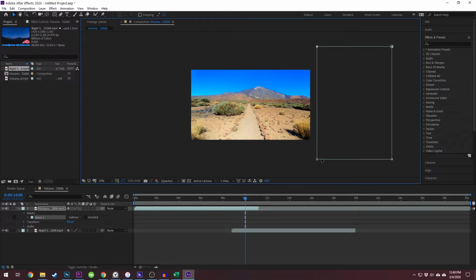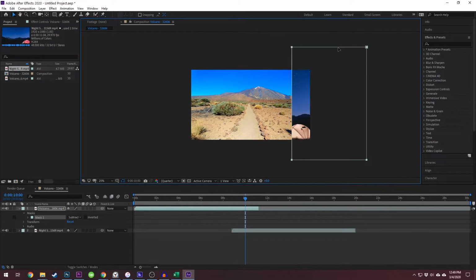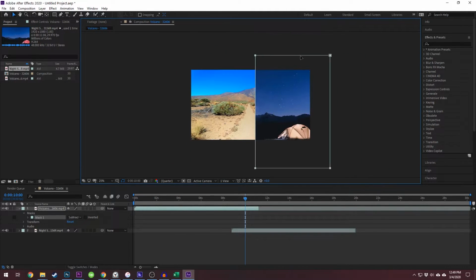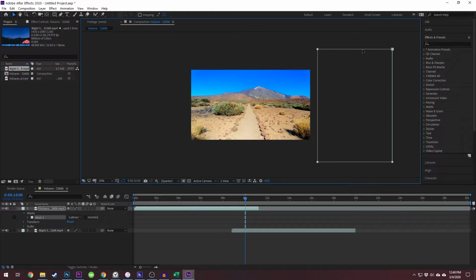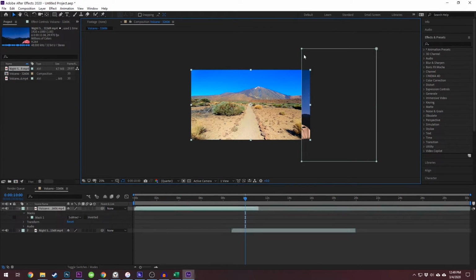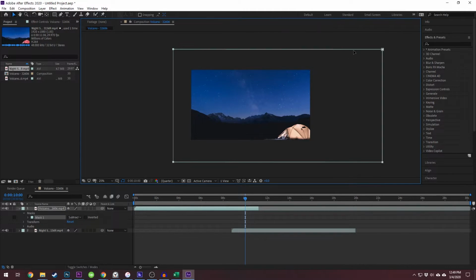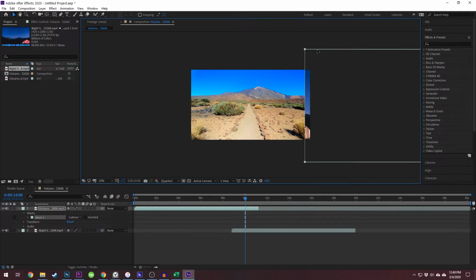Need to press Shift to control all of the points and then drag, and then we use the mask to cover this. It gets rid of that layer. So let's actually go ahead and make sure that we make this wide enough that it will cover the entire thing.